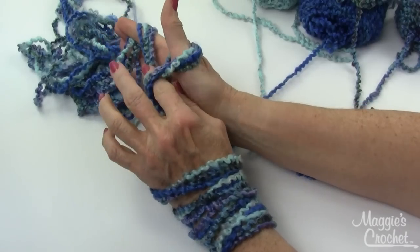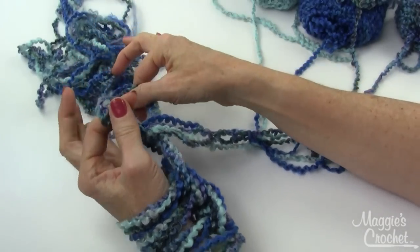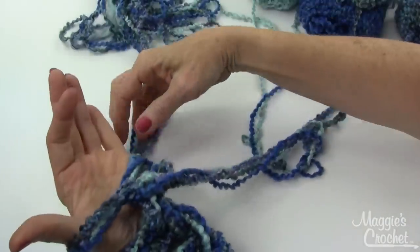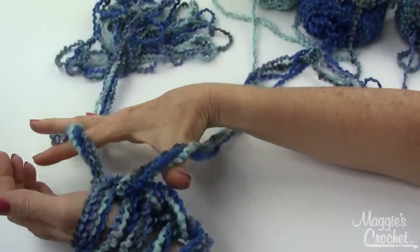Go over here like this. Pull this through like this. Let this drop down and put this on your hand. And tighten underneath. Go under here like this.